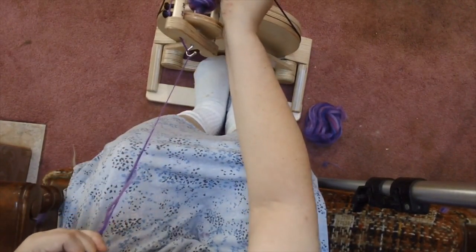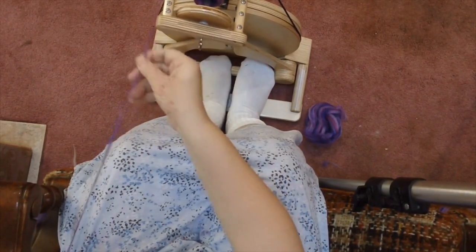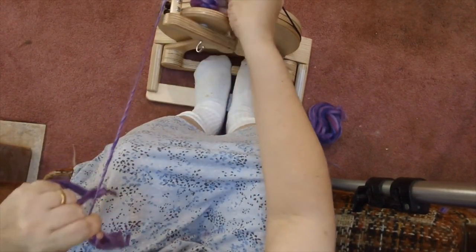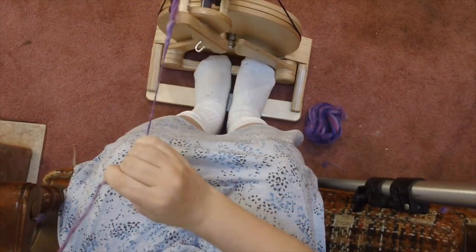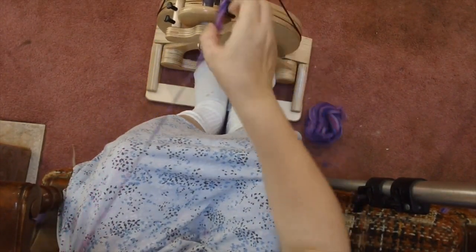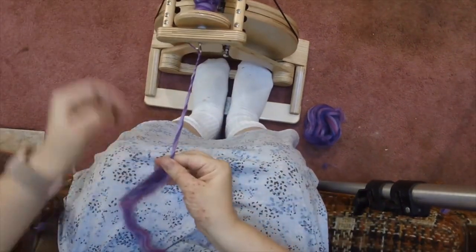I'm going to pull back on it a little bit because I still got a little bit of a pigtail right there. Ugh. You see the little curlicue right there? Sometimes I get that, and I think it's because I over-twist it. But this is part of the learning process. If your yarn breaks, then it's going to get buried up in there, and then you're going to be in trouble. I'm going to try to pull it back. See the real fat end right there? I'm going to try to let it wind back on without twisting it any more than it already was. All right, we're going to do just a little bit more.